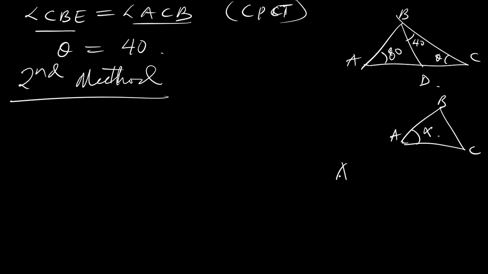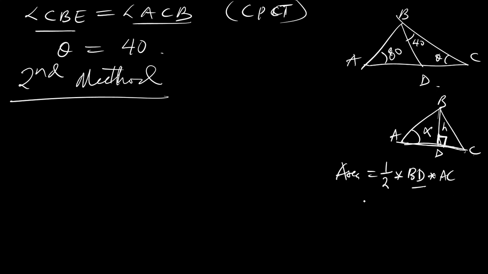Now the area of this triangle, let's say you now draw a vertical line, a line that is perpendicular to this other line, and that forms an angle 90. So that means here is the height, and this AC is the base. So let me say it cuts at D. Now that means that the area of this triangle will be half times base times height. Height is BD, times the base, which is AC.